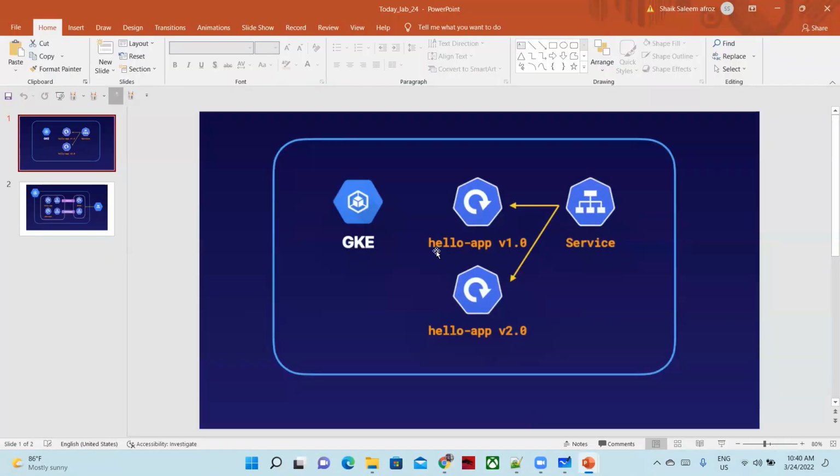So till now, we have successfully completed creating the GKE cluster and the service, and I have successfully deployed the version 1.0 application here. Next, what is my next challenge? I got a requirement from my stakeholders or my customer or my client. The application team has made one more image, which is version 2.0. So let's go and roll out the update here.